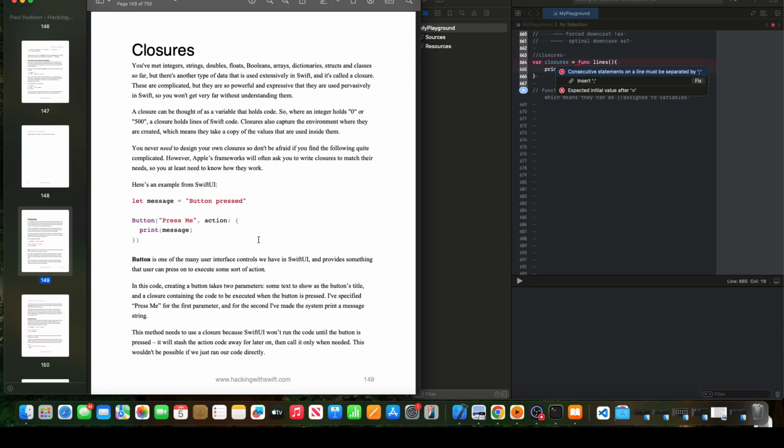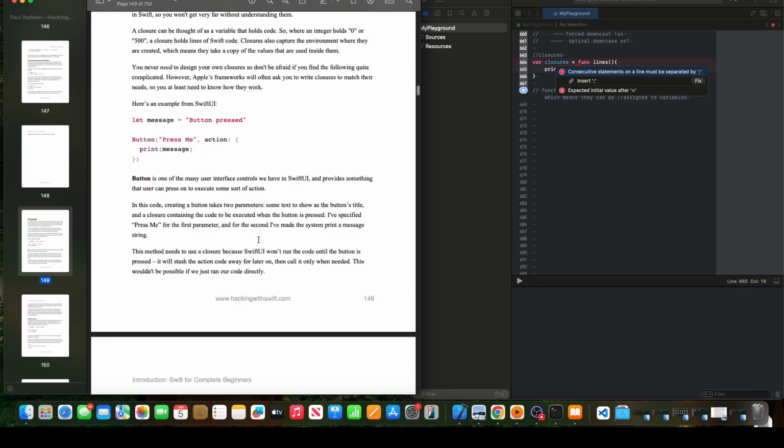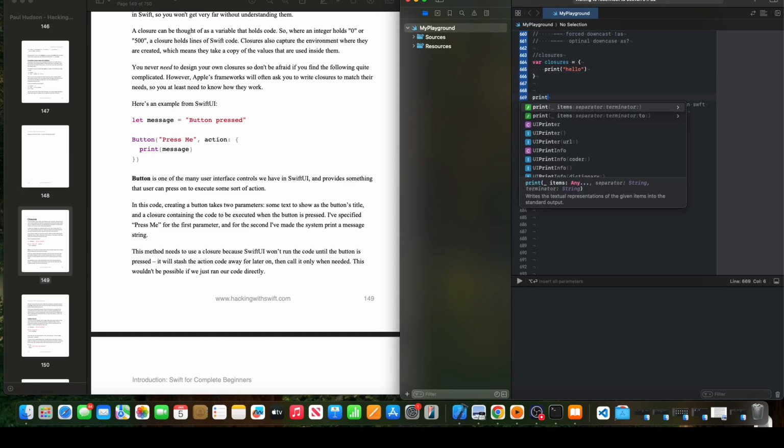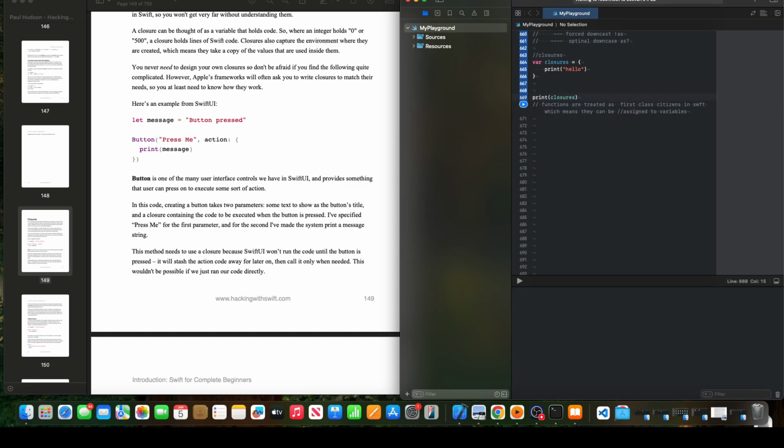We provide something that the user can press on, which is basically lines of code, so you can call this a closure. So when I do this, what does this print?